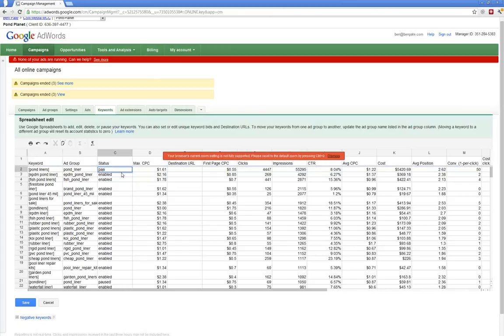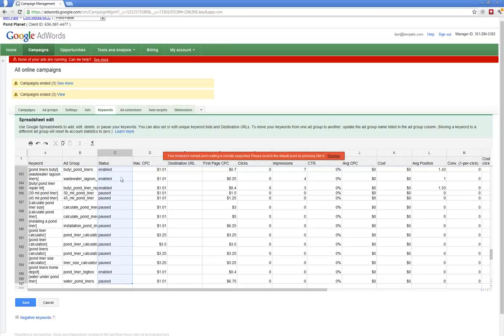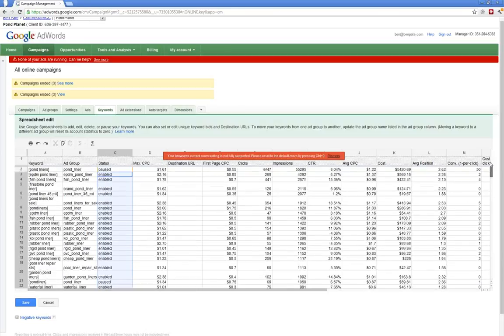So obviously you could just do pause, and that's not going to change the history. And you could just easily copy that down with the spreadsheet. There's your first page CPC, destination URL, max CPC. Now, I've never tried this before because I don't generally use this particular view, but let's see if this works. So like max CPC equals first page CPC times 2. Okay, yeah, so it didn't like that.